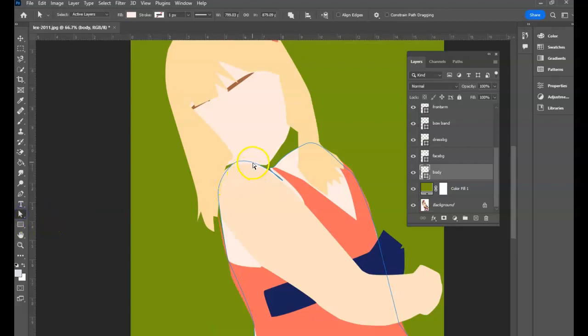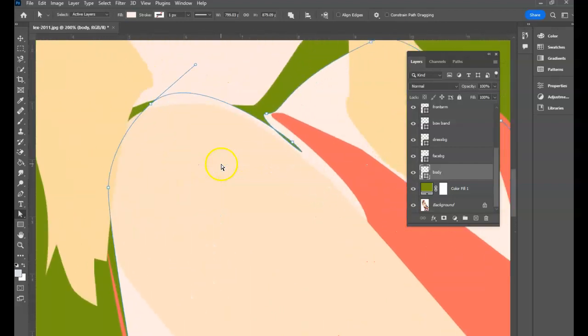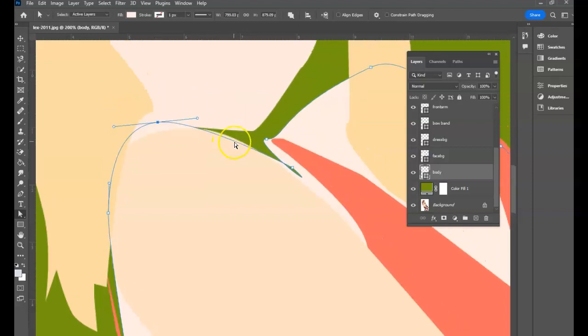I can click back on the path to activate it, and that's going to give me the opportunity to move these around. And if it's something that would be useful, I could certainly grab hold of these handles, and if it has two sides, I can adjust them by pulling here. All I'm doing is trying to get this behind this other part. And then if you have to, you pull up. This is behind all of this, so it's not really going to hurt anything.